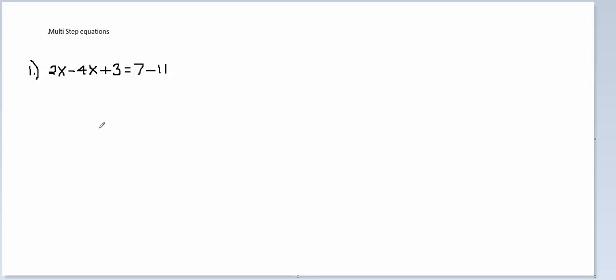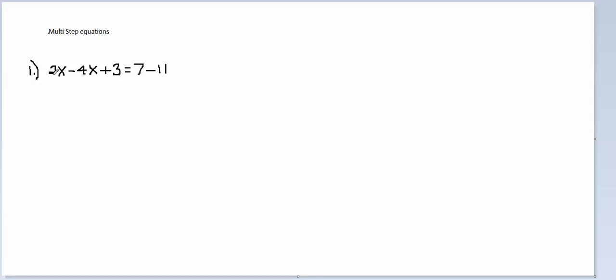So what we start with, when I said we were going to start with one of the parentheses, and I didn't write it, but that's okay. What we're going to start with is we simplify the left side and the right side by themselves, whether they have a parenthesis or not, which we'll have some with that as well. You simplify both sides, and then you start doing opposite operations. So when I look at this left side, do I have any like terms?